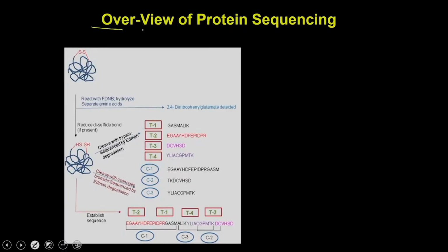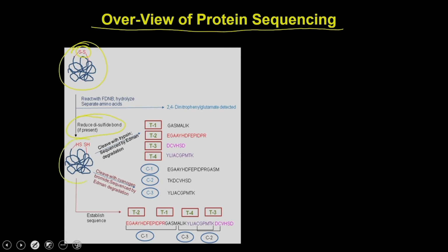So, let us move on to the next molecule, which is the protein molecule. In the protein molecule the steps remain the same except that the reagents are different. For example, in the case of protein, the first event is that you are going to denature the protein structures. First you are going to break the disulfide linkages, so you are going to reduce the disulfide linkages.